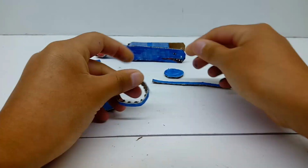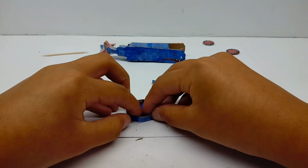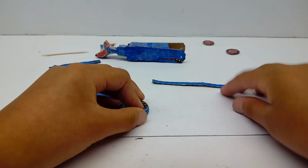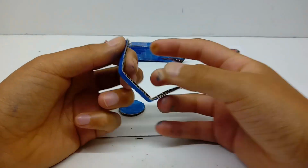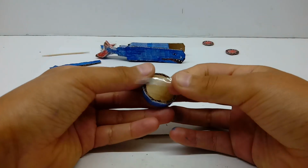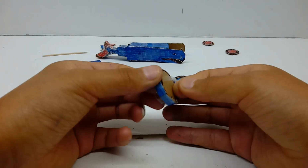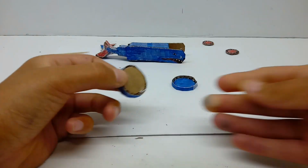Okay, so you're just gonna wrap this around to the other end. And now take one of these and you're just gonna insert it onto the inside. And you're practically going to do the exact same thing with these pieces. 2 pieces. Okay, so now take some tape and you're just going to attach it onto the sides, about like so.